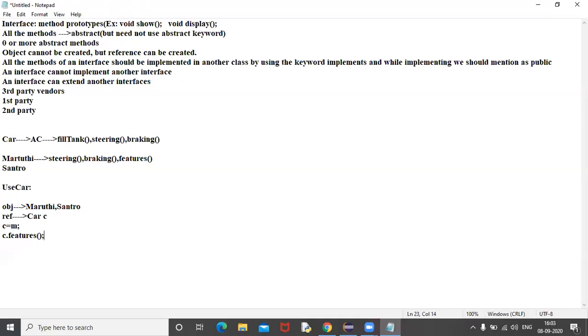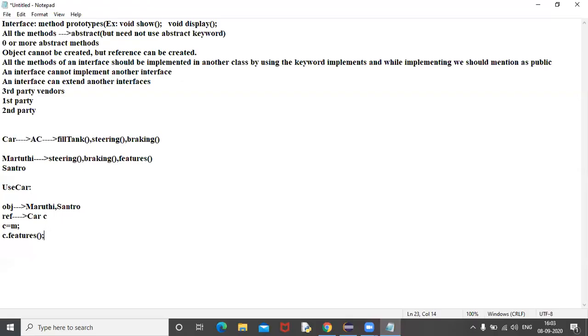You understood the problem here? Why I'm focusing on features: it is the new method I brought today. Yesterday I did not use that features. So that features method is part of which class? Maruti. It is not present in the abstract class.